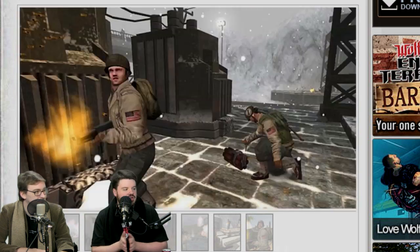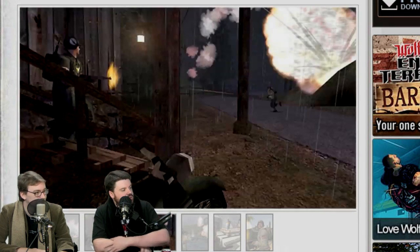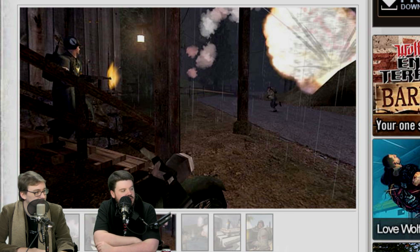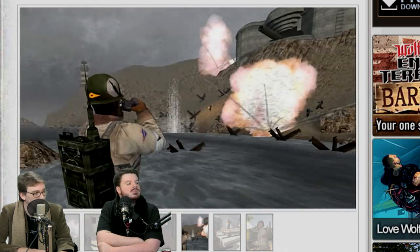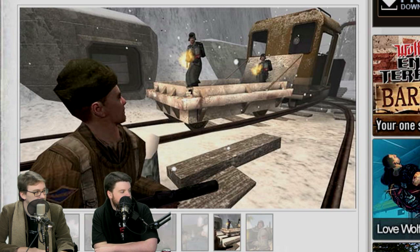So it's like all of the original IP stuff and all the assets just on top of the open source Quake 3 engine. Right. That's really cool. And so you played this when it originally came out back in the day? Yeah. Great game. This looks like a fun one, so I've got this downloading as well. I think I'll be doing this one.